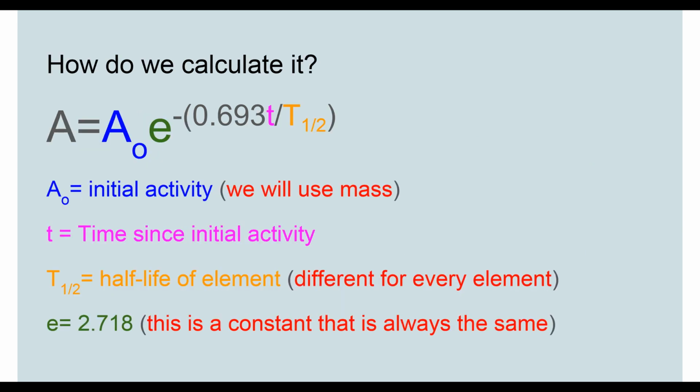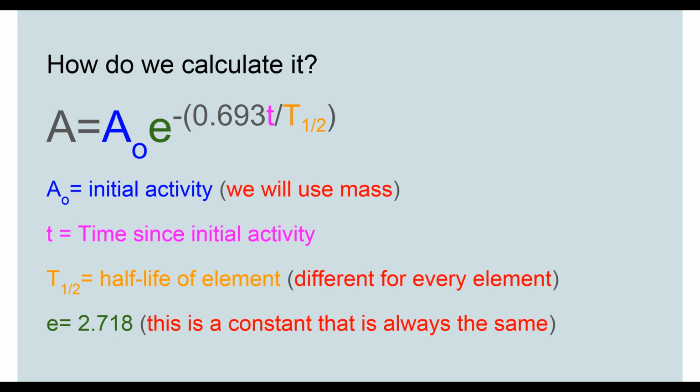Okay, so how do we calculate it? Well, we have a very complicated looking equation. I know, it's scary. Don't worry, I color-coded it. And it'll make sense. Alright, I promise, it's not as bad as it looks. Our initial activity is this capital A with this little 0 here. We put this on a lot of variables you may see in your future. It indicates the initial of something. So it stands for initial, and activity here is going to be, in our case, mass. So how much of it we have.